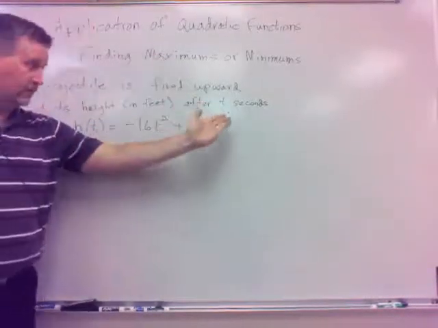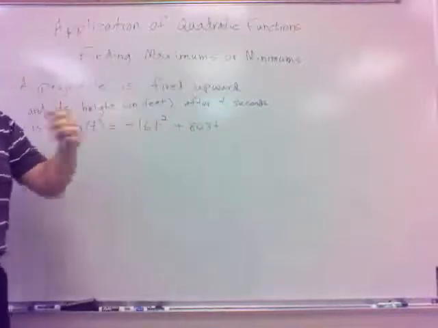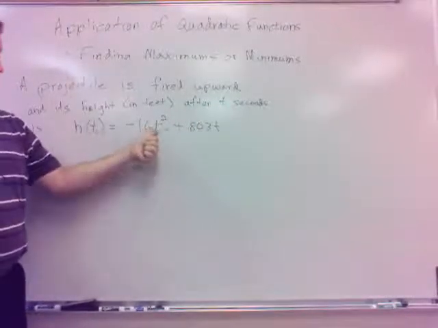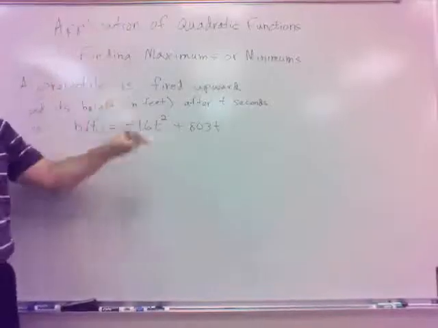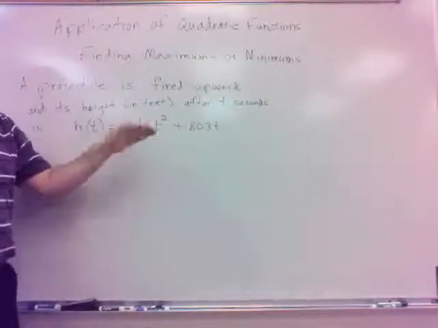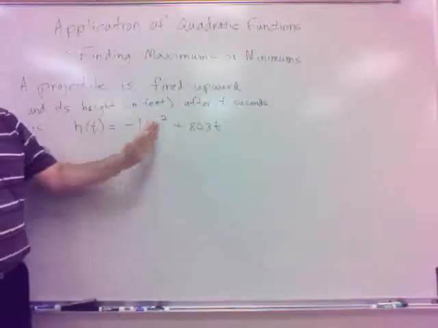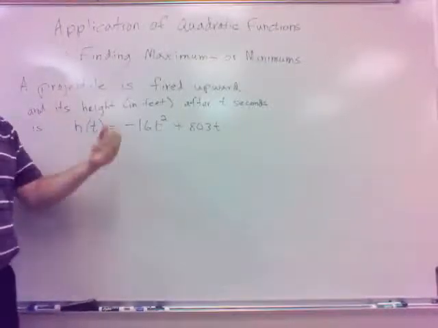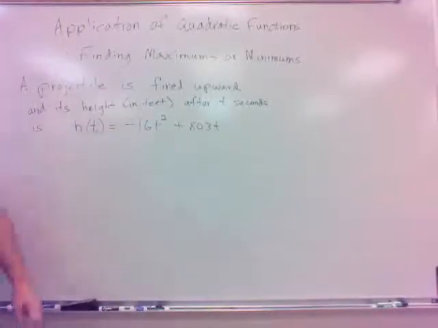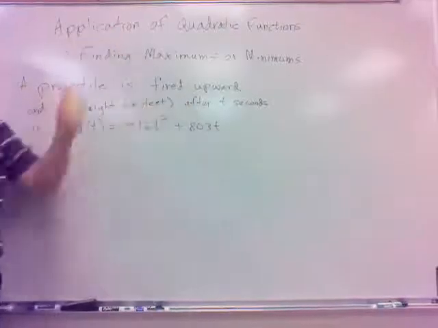One angle to this is at 1 second, plug in t to be 1. That would give you the height of the projectile. Then go to t equals 2 seconds. Plug in t to be 2, that would give you the height after 2 seconds. So on and so forth. So it's a pretty straightforward function. Just put in the number of seconds and that'll give you the height.